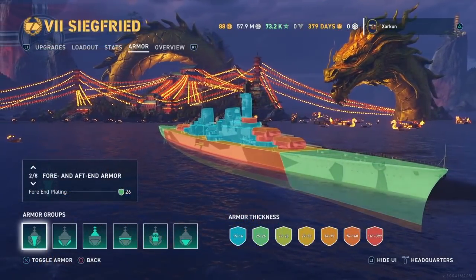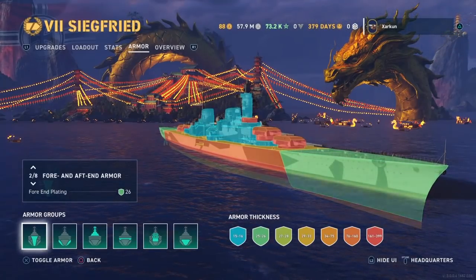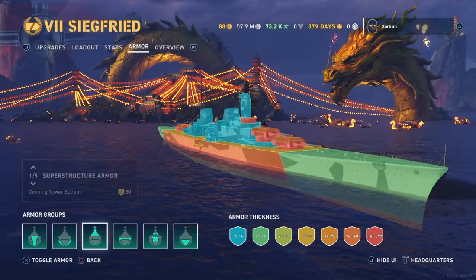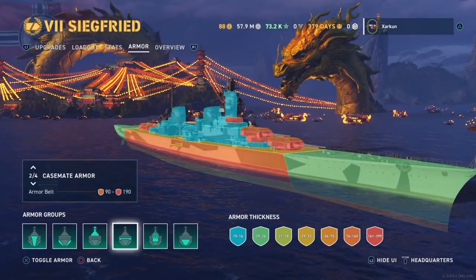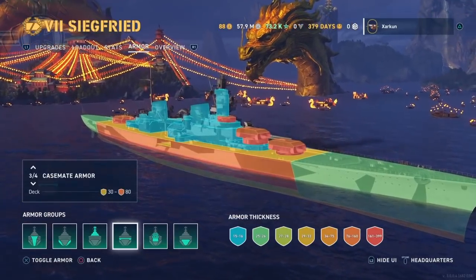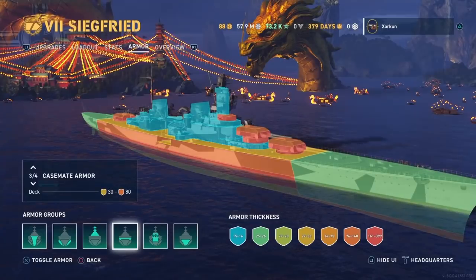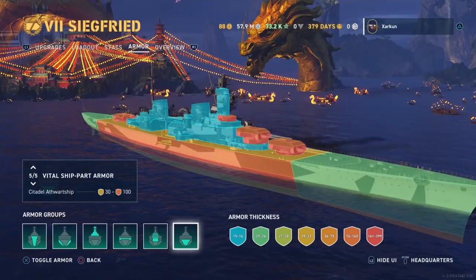You can see the Siegfried has a 26mm bow and stern, which means both of them can be overmatched by 15 and 16-inch guns, meaning you do need to play this super heavy cruiser a bit carefully. The side armor, however, you can see we've got 90mm plating all along the side and 190mm at the waterline, along with 30mm on the deck. This section of the ship can bounce 15 and 16-inch guns if properly angled. You just have to get the shots to actually hit there, which is easier said than done.